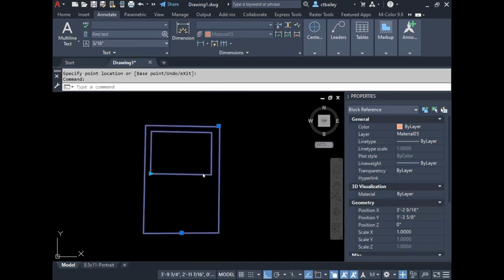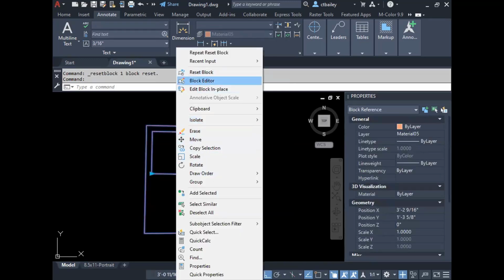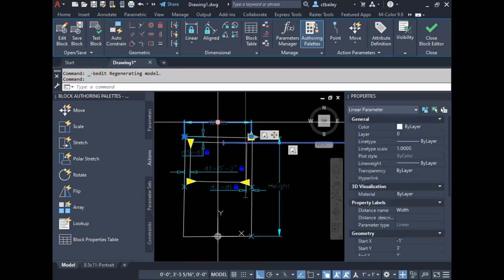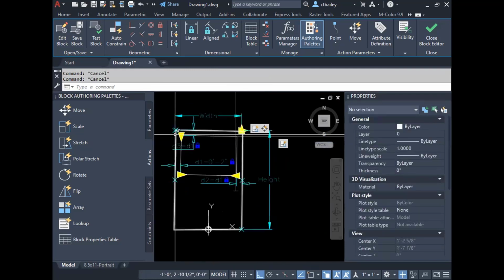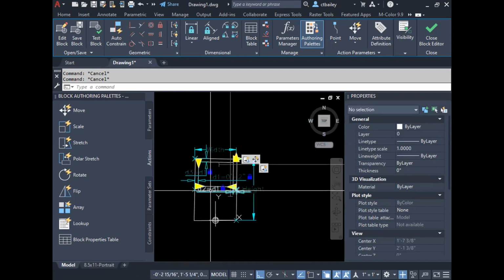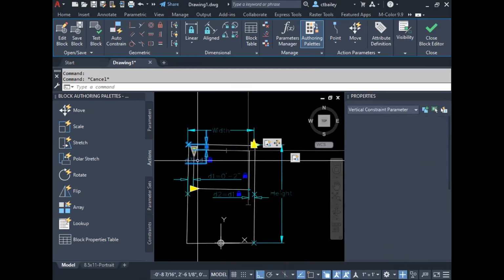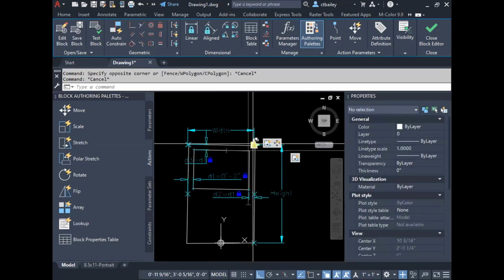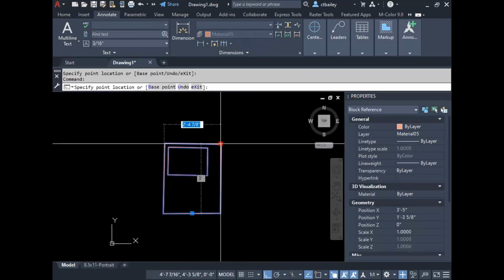So now I just have... You see our difficulties working. Close to it. Width and height. Oh, I know what's going on. Okay, I see how these yellow guys have their yellow on my dimensions, my parametric dimensions. I'm going to set that to number of grips of 0. Okay, and then the same thing for the D3. Number of grips is 0. You're not supposed to have it. That's right. So for D1, we're going to set that to 0 also. Now I only want grips on my left and rights. Okay, and so now if I pick the darn thing, I just have my slider there and the slider there.